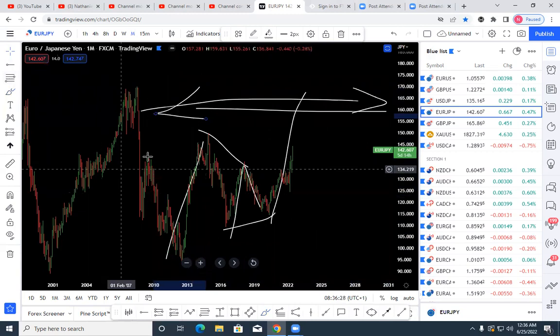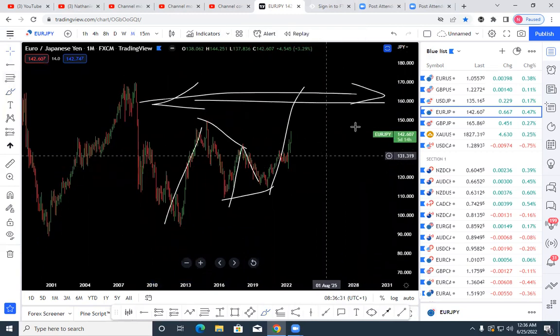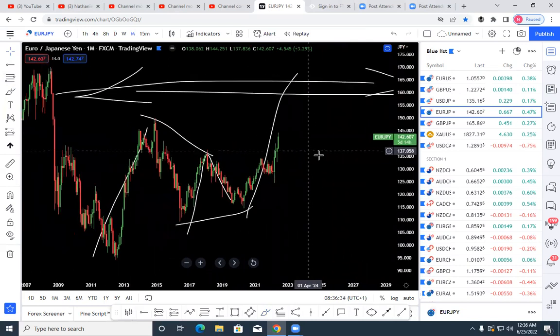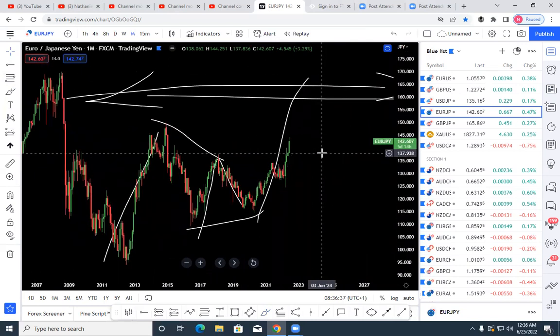Okay, because right now from the fundamental point of view, you know that even though the Eurozone economy is struggling at the moment, we have a lot of inflation. You have a problem with the biggest economy in Europe, which is Germany. You have a lot of problems right now, inflation, energy crisis, and so on and so forth. So right now the balance of payments in the Eurozone is nothing to write home about. The current account is nothing to write home about. So there are a lot of problems with the Eurozone economy.